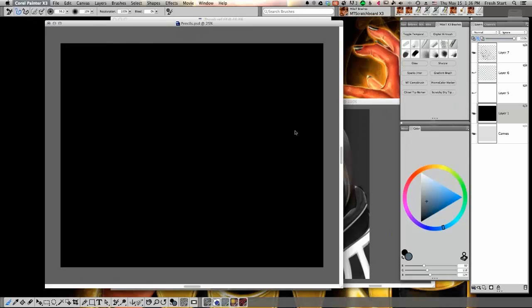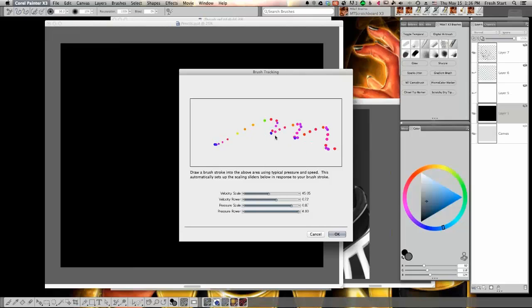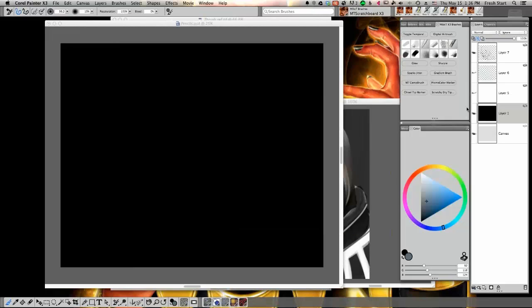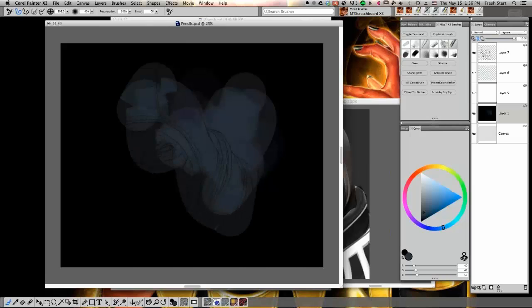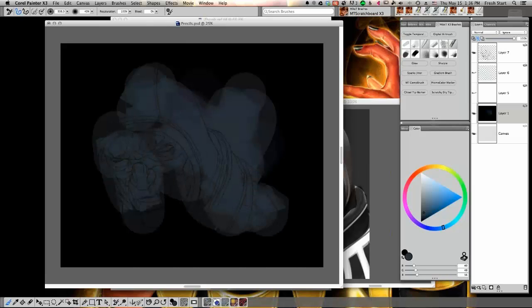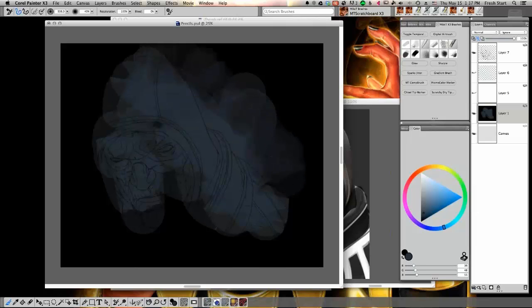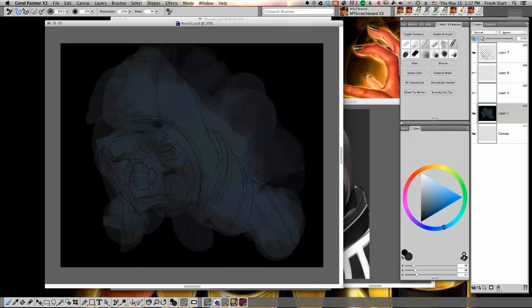All right, so same deal as always. Always start off by getting my brush tracking down. So pull that up, get a color, and just block in some mood lighting here in the background really quickly. And one of the things I usually do is set my pencil color to be contrasty with the background.